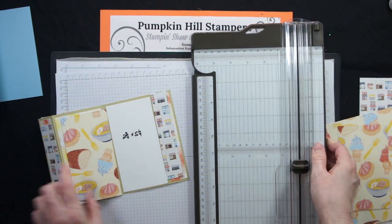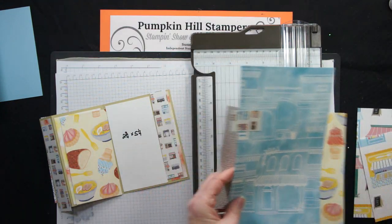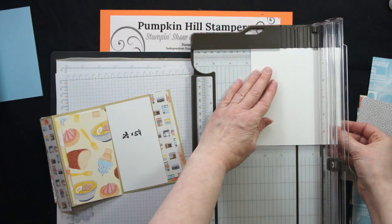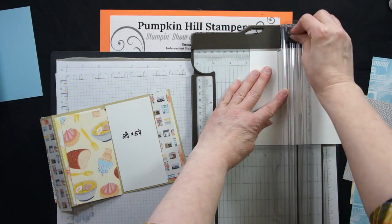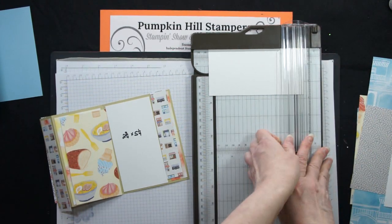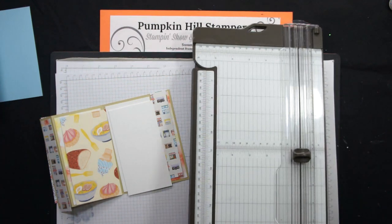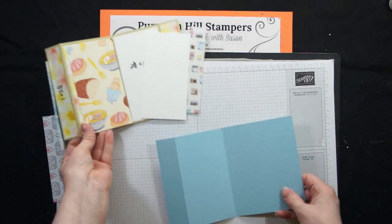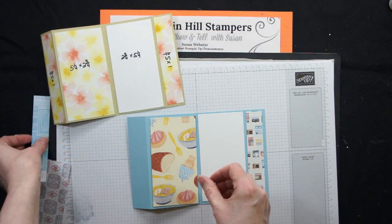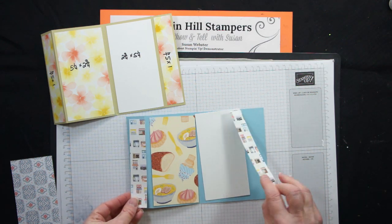I want a piece for the inside where I'm going to stamp my greeting. I could either flip over any one of these and use the back side, or I could just use Basic White — and I'm going to use Basic White. So I need a 5¼ by 2¾: I'm going to go 2¾, then turn it and trim it down to 5¼, and then I'll have my inside panel. I think I have all the parts and pieces we need to put our project together. Here is my base — this one's going on the inside, this one's going on the edge, this one's going here, this one's going on the edge. Oh, I even like that blue — choices, choices! See? Two sides of paper. You can always flip it and do what you want, but I think I'm going to stick with the mini.